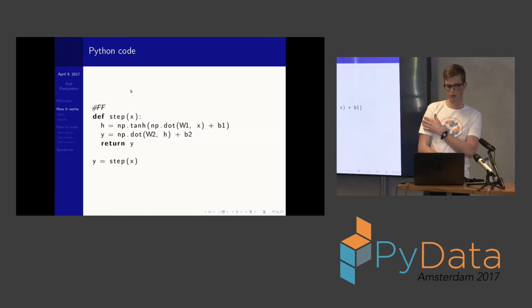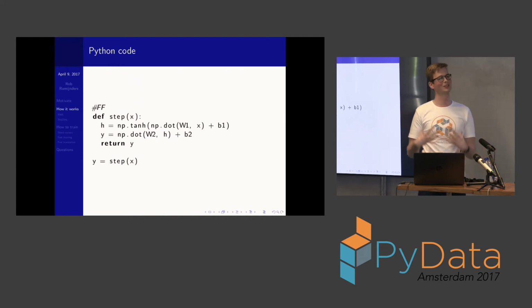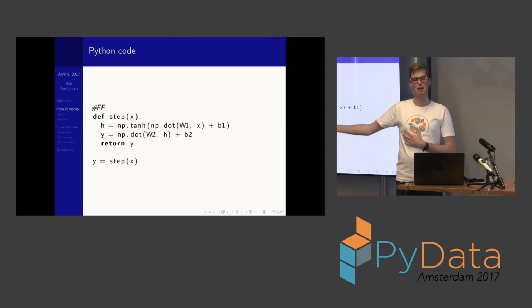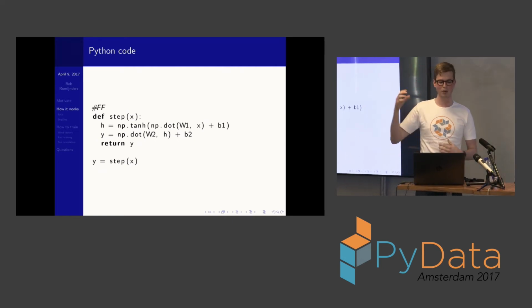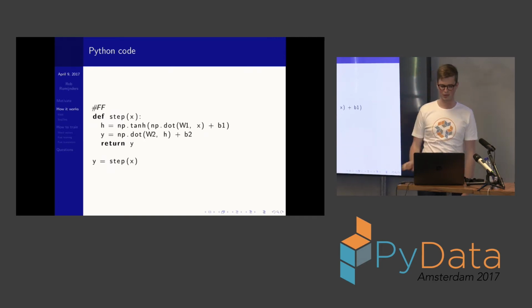We might also depict the neural network. Oh, so we're at PyData. This is the bare Python code for a neural network. We have an input x. We map that to hidden neurons, to hidden states h, and we map that to an output. And our neural network is just these basic lines of Python.